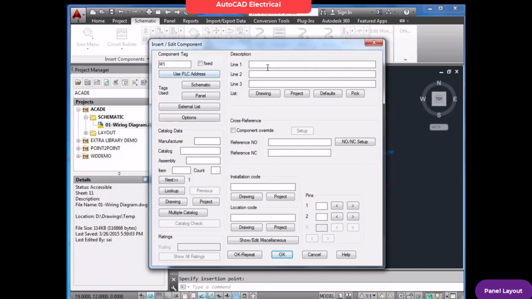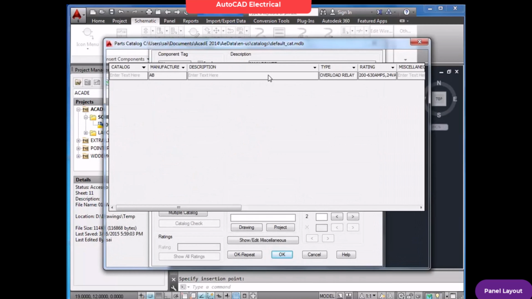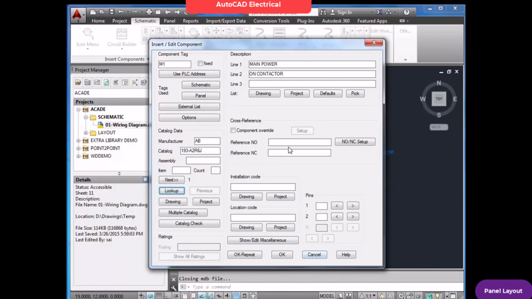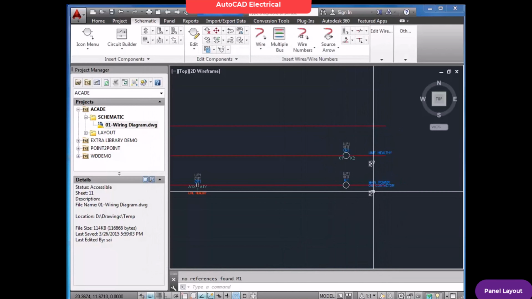Let us put one main power on contactor. Go to catalog lookup. I have only overload relay, manual reset. Anyway, put this one. Line up 101 TT. Okay, fine.